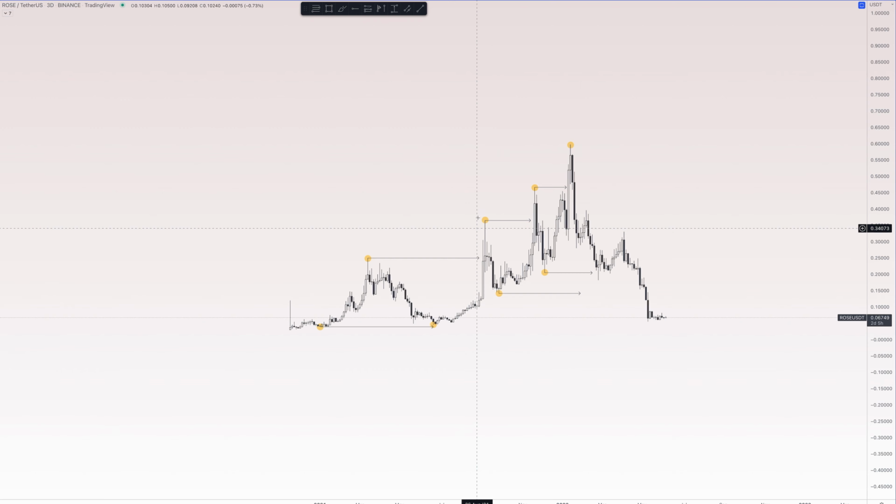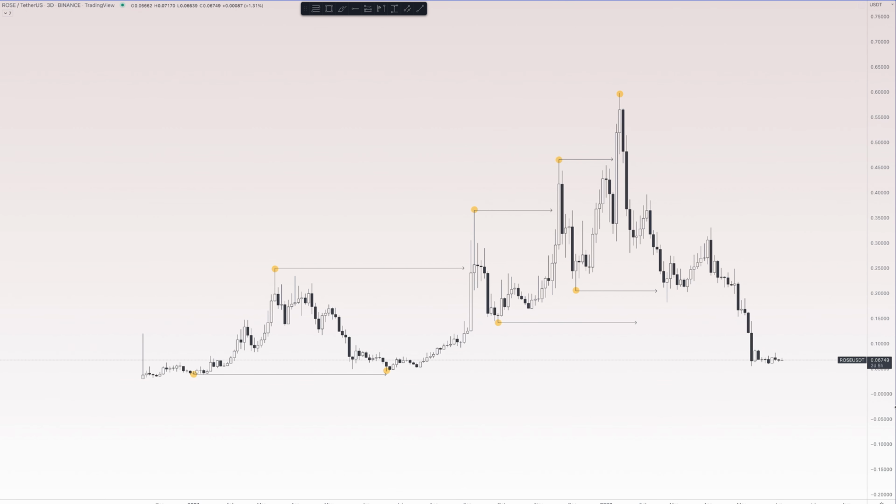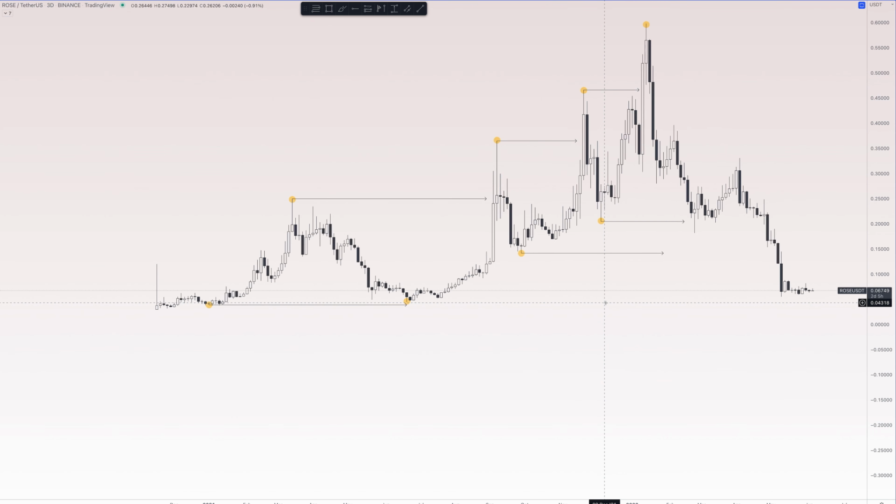Of course, this is an anomaly, so you can't really rely on that. But let's say to here, then you see that the RR would be way bigger than if you're just looking at that certain lower time frame. So I hope you learned something from that. If you have any questions, just let me know.